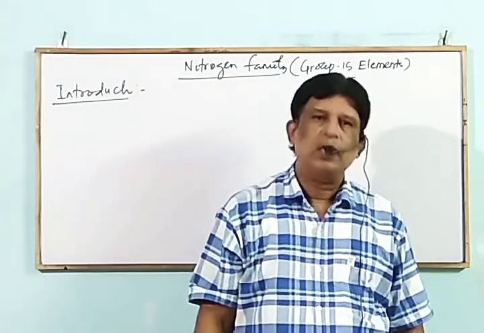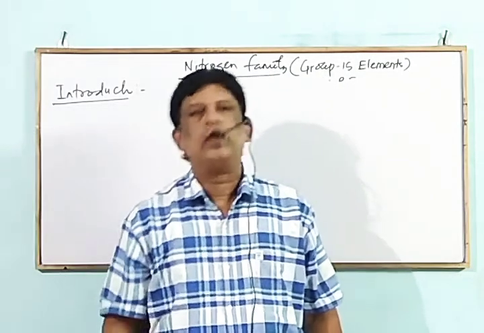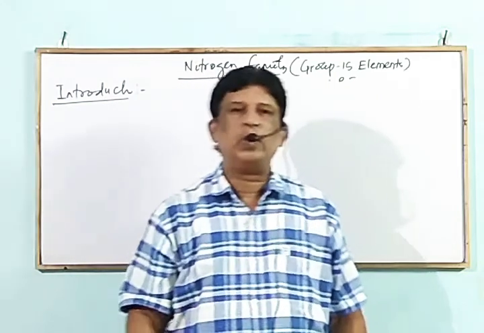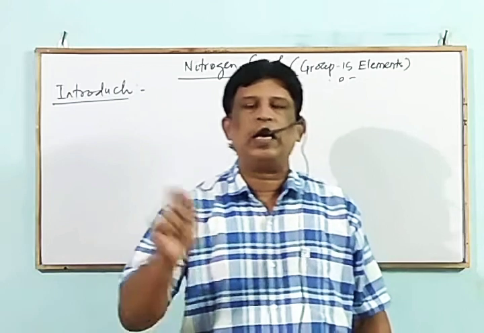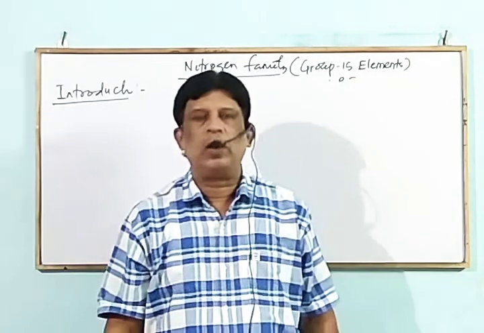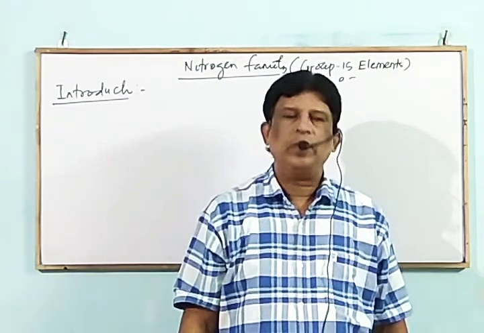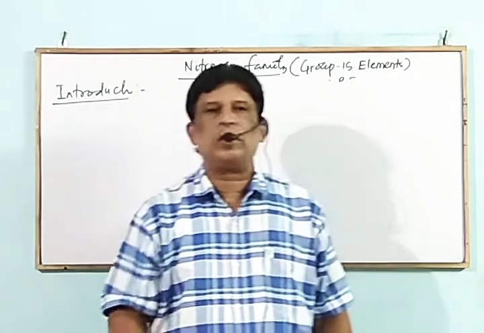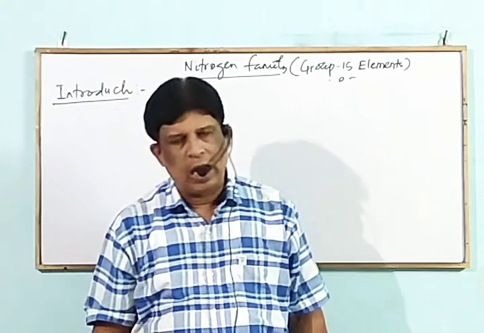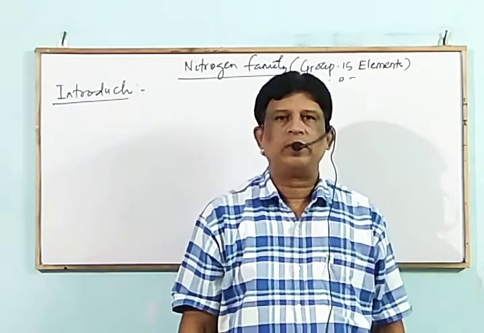Already we discussed. The total extended form of the periodic table is classified into 4 blocks, S block, P block, D block, and at the bottom that is known as F block, depending upon the electronic configuration. That is, last electron enters either S or P or D or F subshell. Among them, nitrogen, phosphorus, typical nonmetal, arsenic, antimony, the metalloid, while bismuth is metallic in nature.